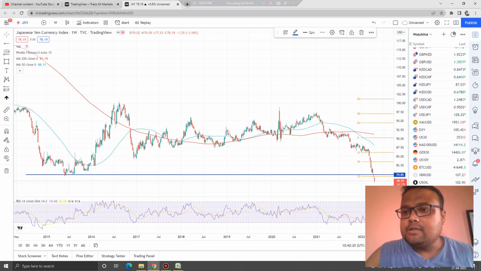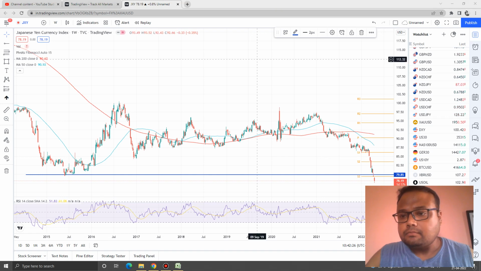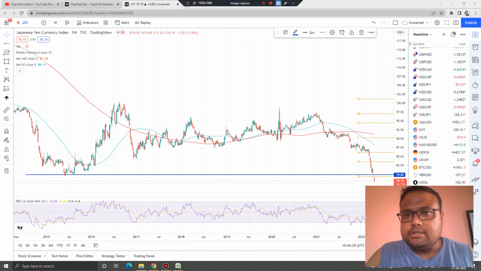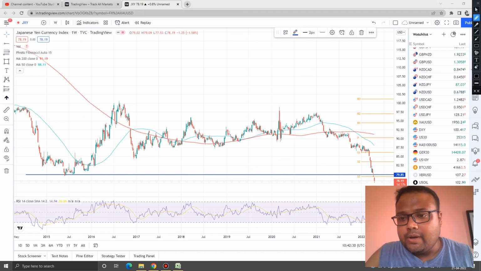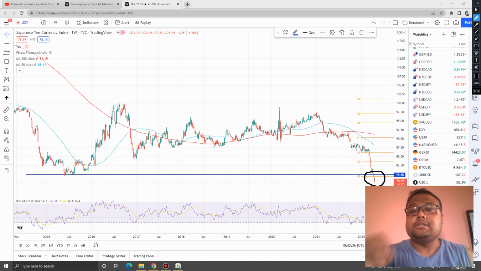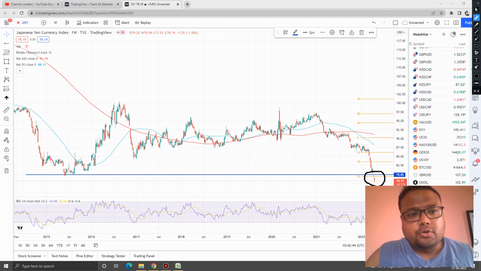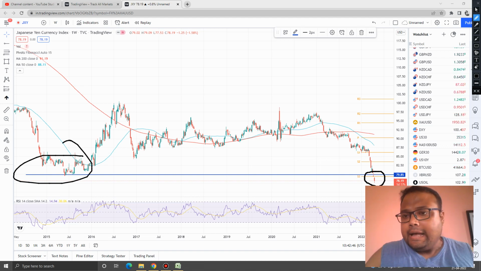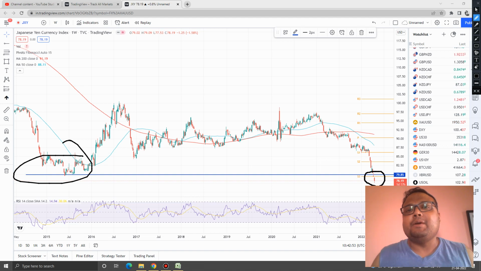We had a very strong support around 79.85, but JXY broke the support, and right now you can see that it is trading below the support. JXY, the Japanese Yen Index, does not have any support on the chart. Previously we were hoping that JXY would bounce from the critical support zone, and there would be some correction, some selling, or some entry opportunity on any JPY pair.